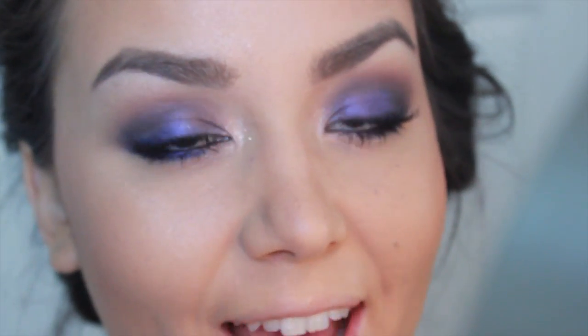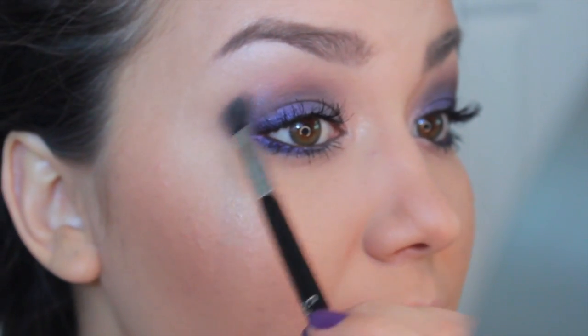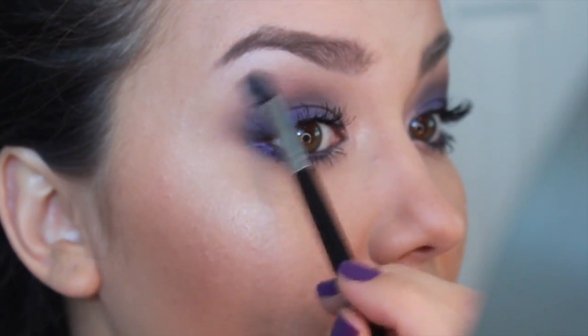Now that my lashes and liner are complete, this is when I like to go in and do any final blending where there's harsh areas. So this is the Sigma E47. Right here, I'm just going to blend some of this out, so it's just not one harsh round ball right there, and bring it up some.